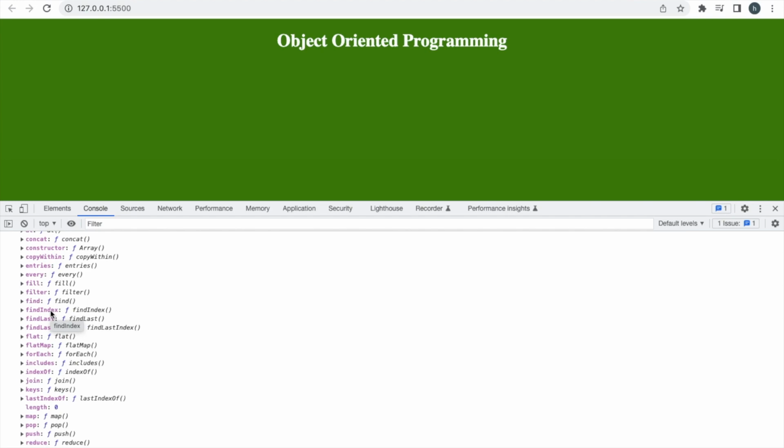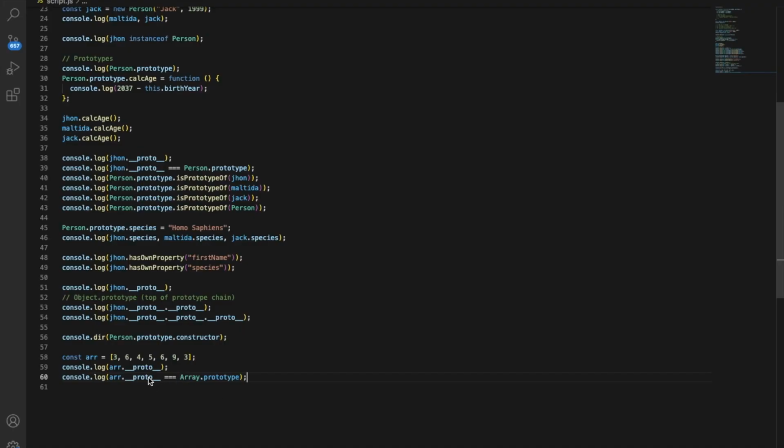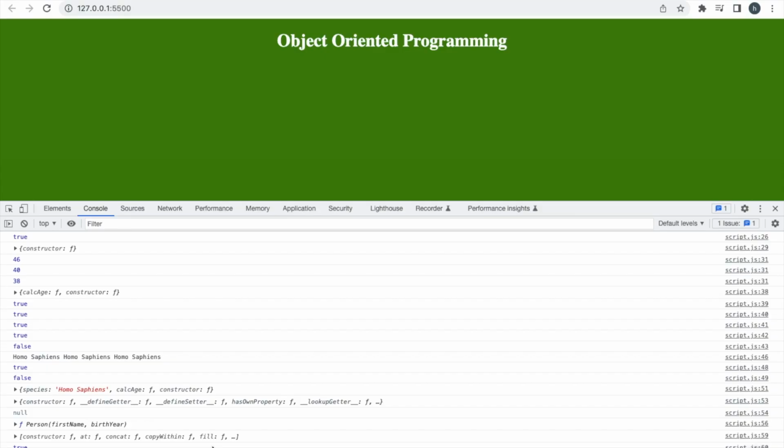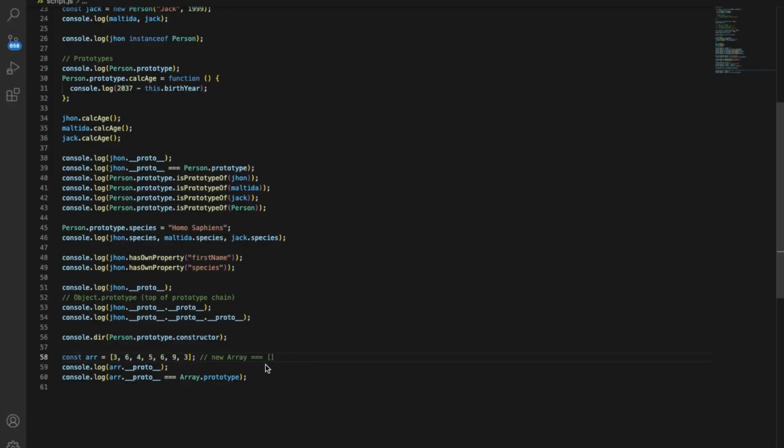So each array does not contain all of these methods, but instead each array will inherit methods from its prototype. And we can also check that this prototype is exactly Array.prototype, where Array is the constructor function. So one more time, the prototype property of a constructor function is going to be the prototype of all the objects created by that constructor. Let's see, and indeed it is true. Just like with objects, using this shorthand is basically the same as using new Array, and therefore whenever we create an array like this, it is indeed created by the Array constructor, and that's why all of this works behind the scenes.